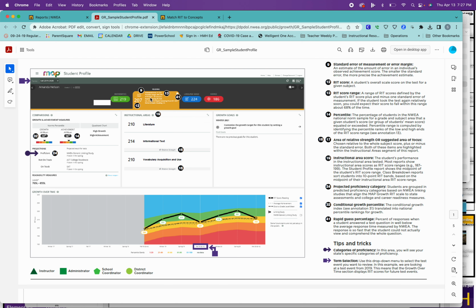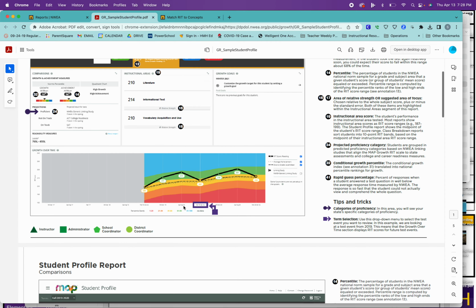You simply click on each one of these to see these windows populate with the information that's relevant to those assessments. This panel here is where you and your students have your growth goal planning conversations. This graph down here shows you how your student has done over time with the different iterations of the assessment, and it shows you the norm reference sample and how your student compares to that norm reference sample.